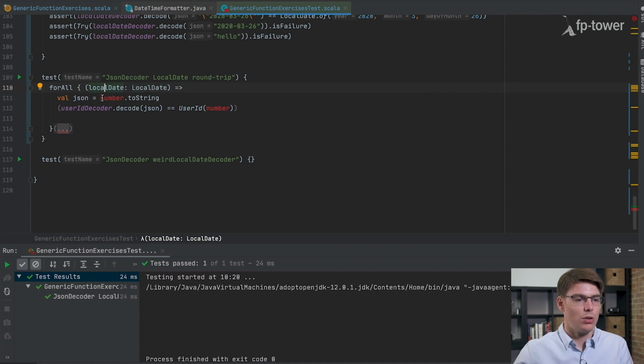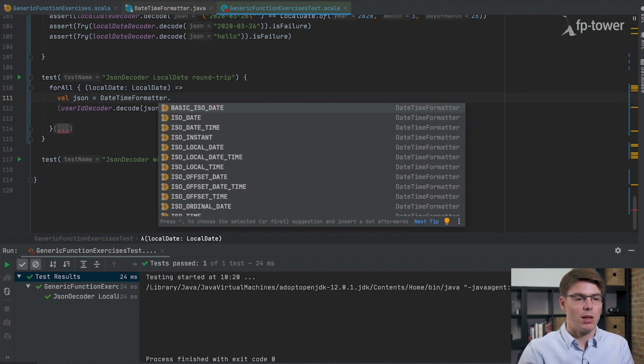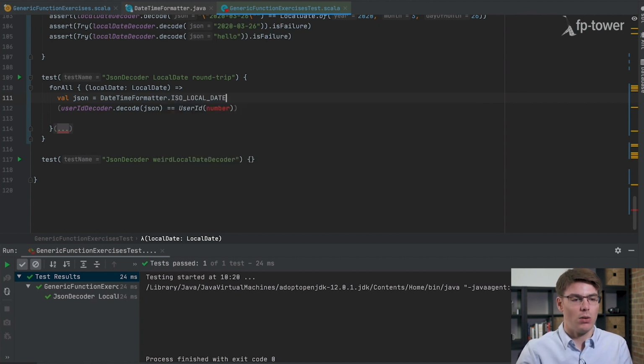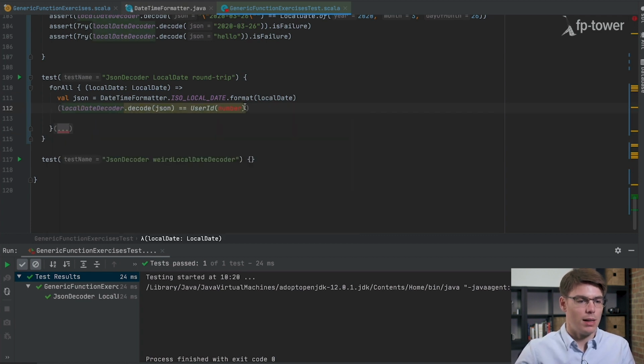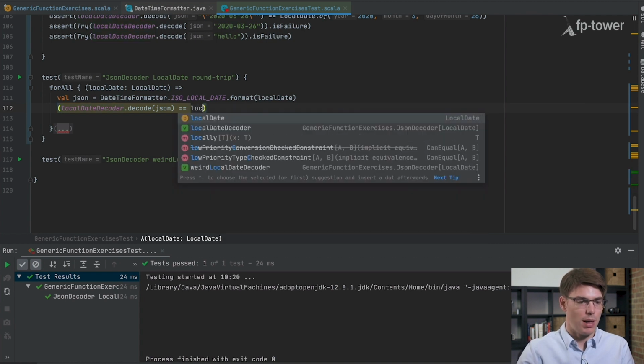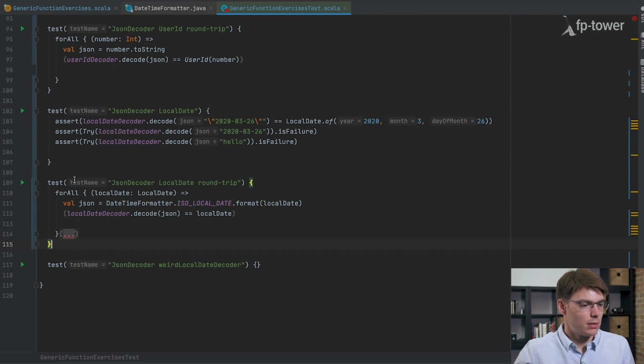We convert it into a JSON using the datetime formatter. This datetime formatter works both ways, it parses and also formats. So we can say format local date. Now we don't want to use a user ID decoder, we want to use a local date decoder, and at the end we want to verify that we get back the local date. Cool. So let's run the test.